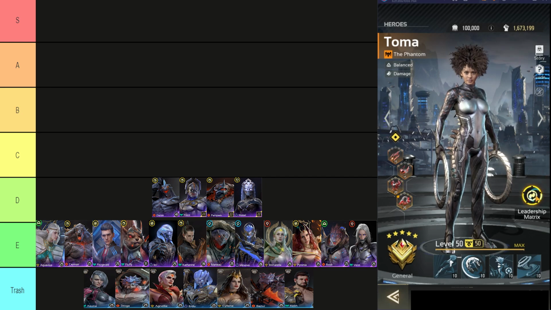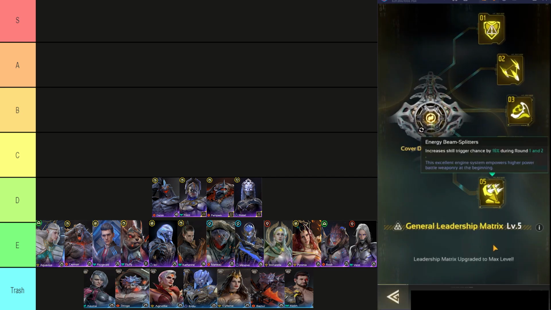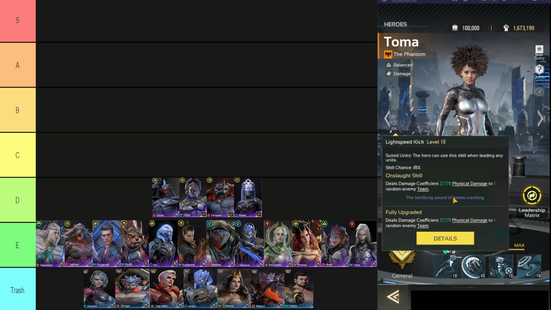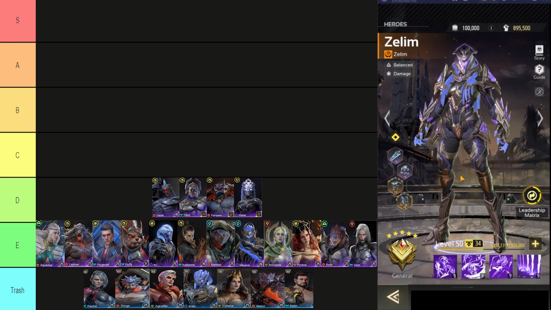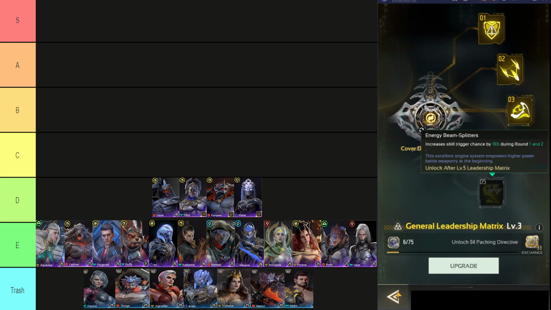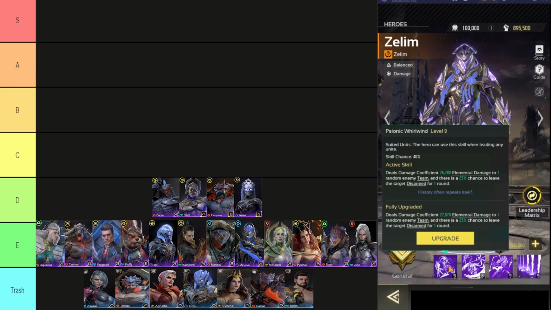She is best suited with the cover directive array, which increases the skill trigger chance that she has, makes her become decent. Thoma is also suited to artillery marches because she deals physical damage. Next on the list we have Zelem. Zelem is also a general hero and will be placed inside the C tier. Just like Thoma, she runs the cover directive array and you should aim for the skill trigger chance.